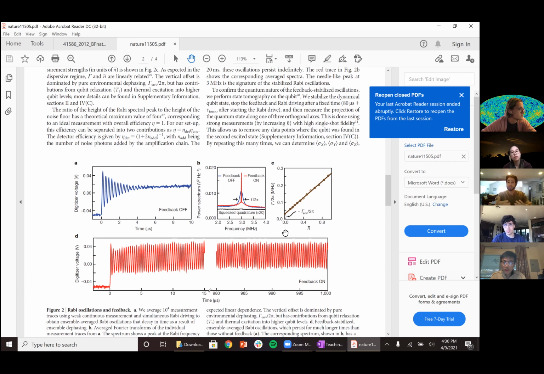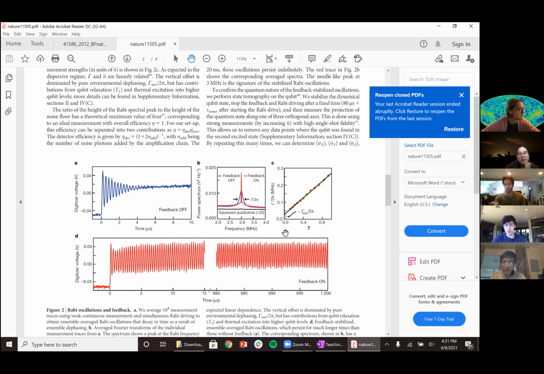But yeah, I mean, it's a feedback loop. And it's a feedback loop that's meant to stabilize something. In this case, it's stabilizing a dynamic state, an oscillation. Later, people did stuff where they stabilized just a constant state. This one was actually easier for silly reasons. Basically, it's a lot easier to compare something to an oscillation than it is to compare it to a steady value, because steady values have a lot of noise. And that's really it.